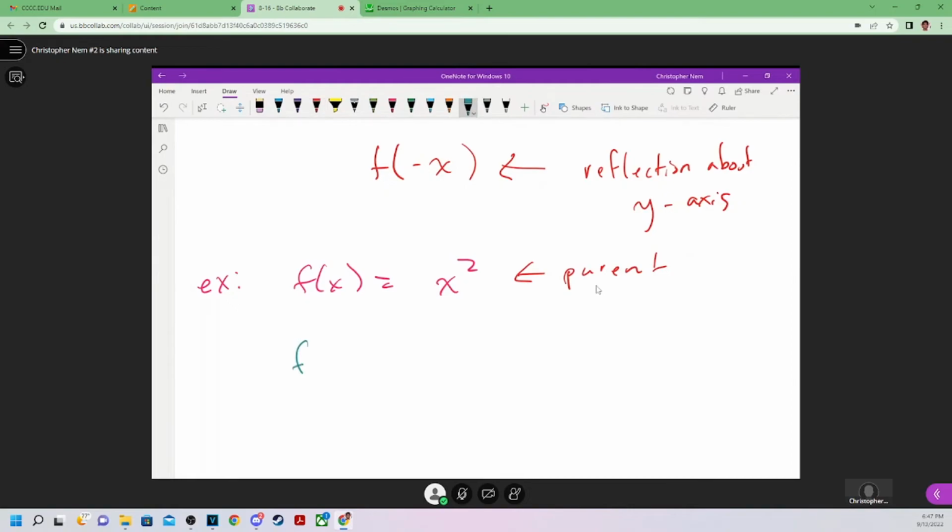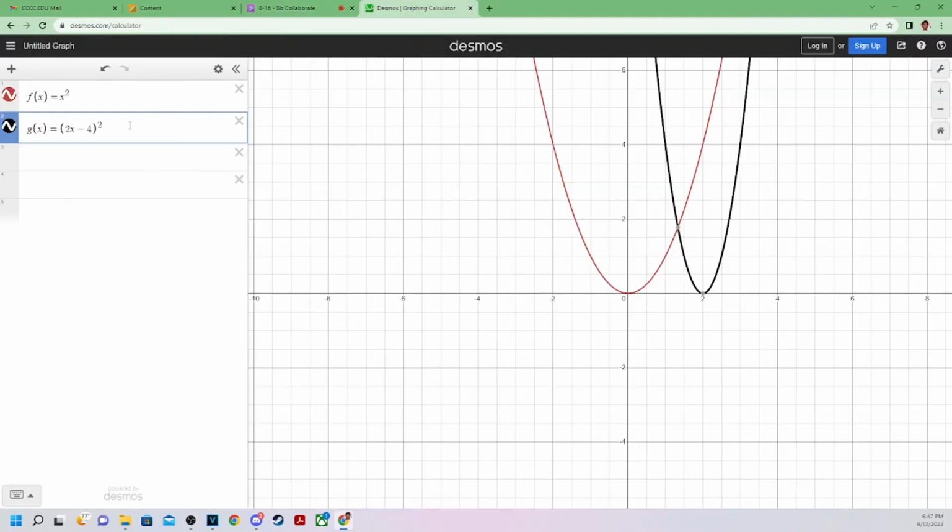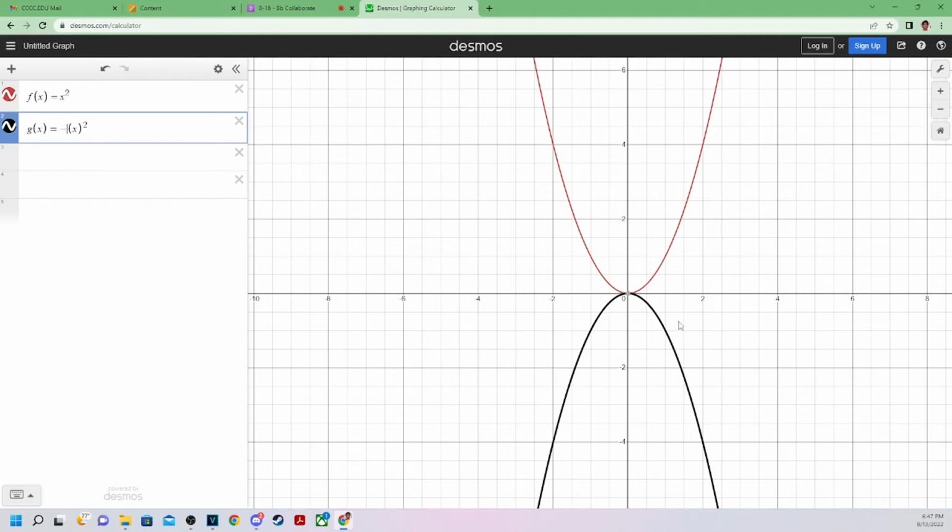Well, how does that change from f of x equals negative x squared? Well, the negative is not being squared. So this is outside my function. So this is a reflection about the x-axis. So if I actually look at my calculator and I threw that in, boom, it's going to flip it upside down. That is the reflection across the x-axis. It moves every point in that direction. So that's great. That's the reflection about the x-axis.